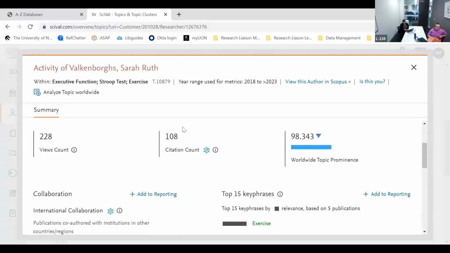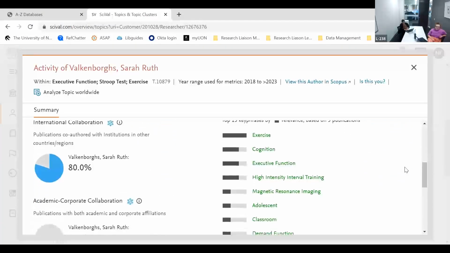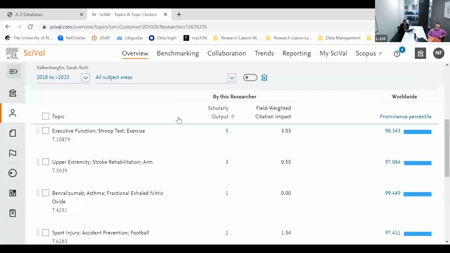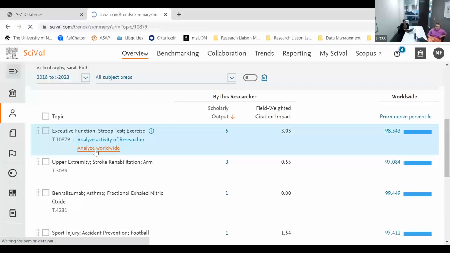We have a citation count of 108. Again, you can get various graphs on the bottom here too. If you wanted to see how you were tracking in comparison to other people in the same topic area, you can select Analyse Worldwide.